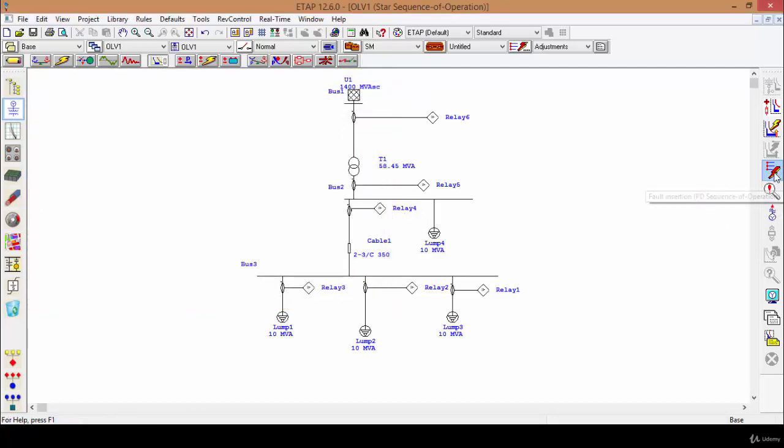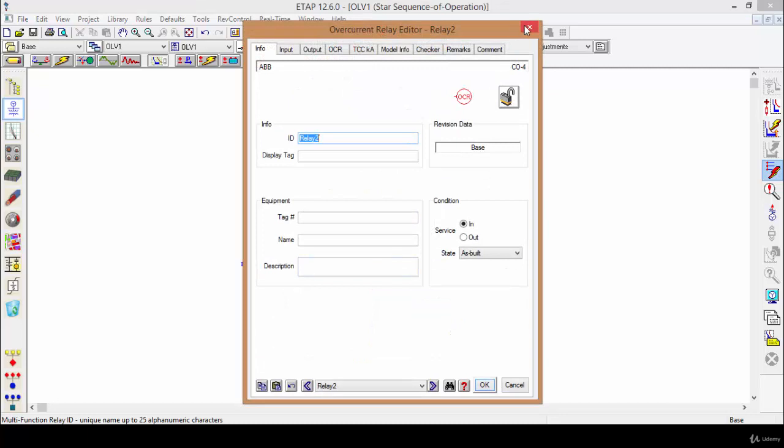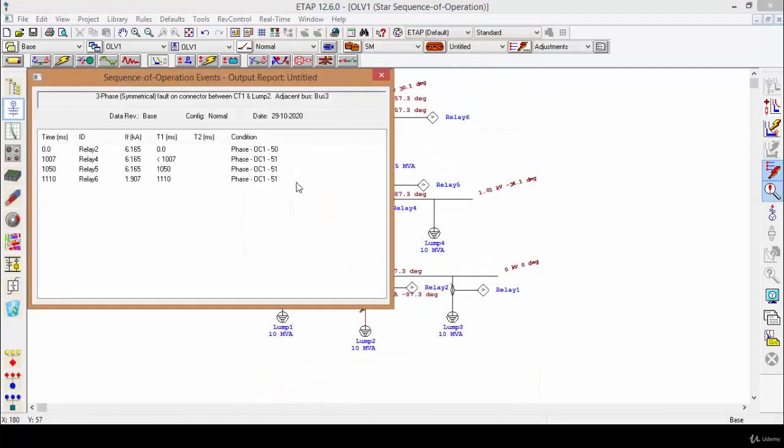Let's say the fault occurs right here at this point. As you can see, in the sequence of operation, there is OC50 and OC51. The OC50 represents the instantaneous tripping, and 51 represents the inverse tripping or overload tripping or overcurrent tripping.